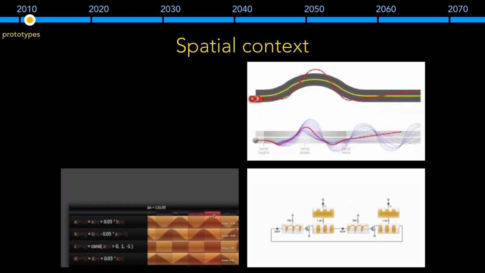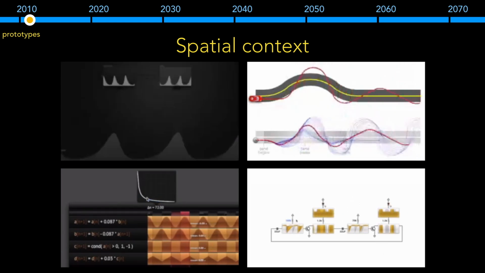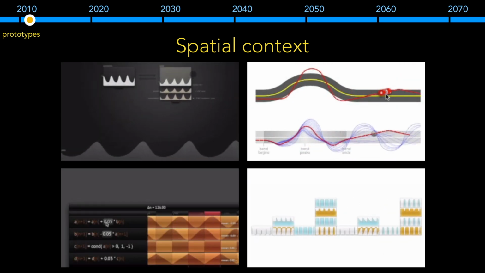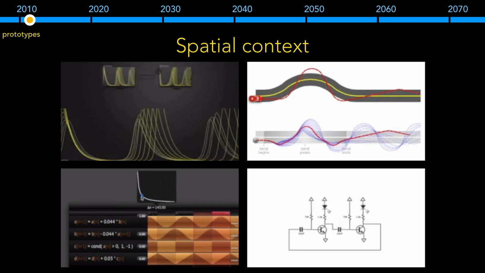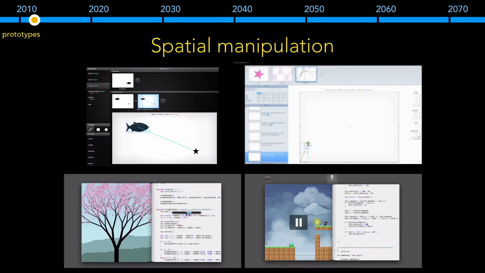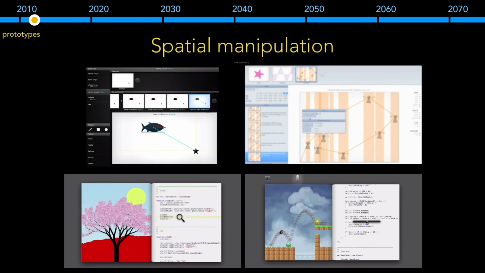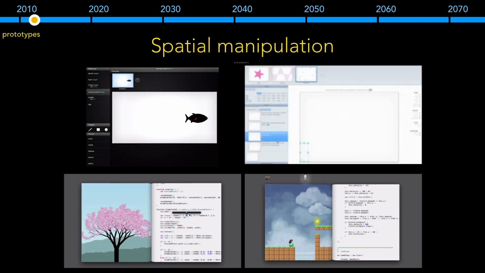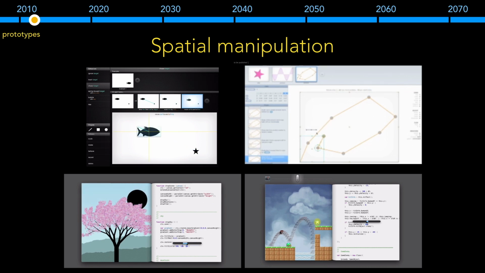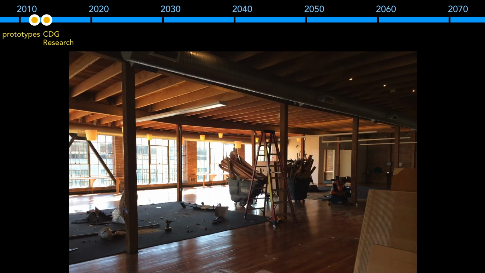And the two aspects of space that felt really promising to me were using space to show context, to show lots of things, see the entire system and the parts and the whole and the connections between them. And the other aspect was to use space to move things around so you could work with ideas geometrically, not just symbolically. So this was not bootstrapping research because that requires a special kind of environment. And so I was very fortunate a couple of years later to be involved in the founding of a new research lab where we could actually start to do some real work.